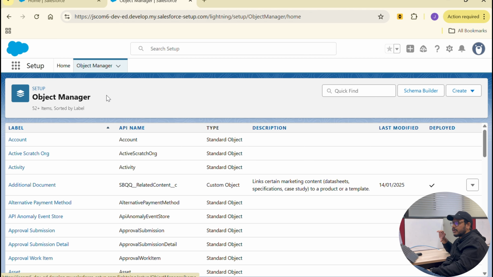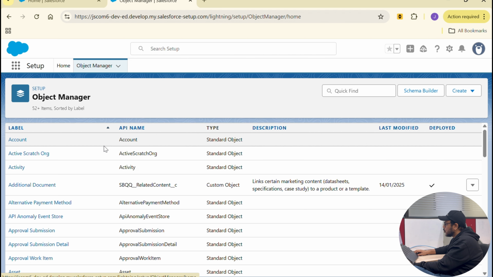Now, to keep things simple for you, as part of this project, we are just going to use custom objects. We will not use any of the standard objects. While we could have used one or two standard objects for this project, I just felt that it would be easy for you to understand the entire concept with custom objects. At a later point of time, when you have better knowledge about the standard objects which are available, you can possibly use one or two of the standard objects based on the data model that we have identified. But for all the objects that we have here, we are just going to use custom objects.